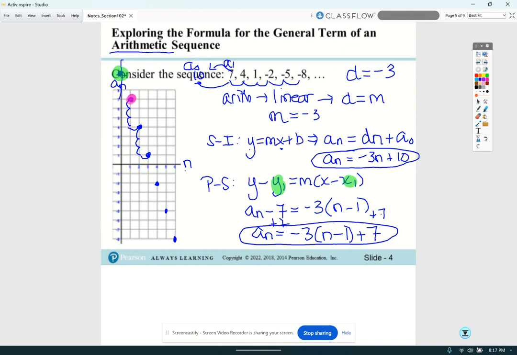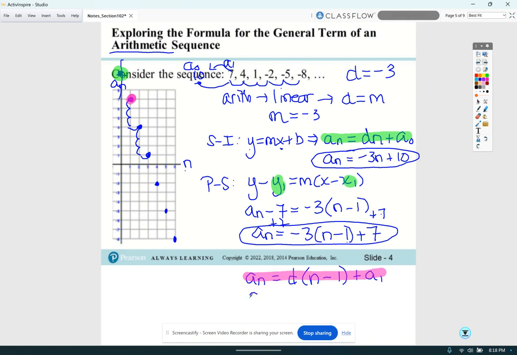If I was generalizing that, so like I did up here, this is the general formula for any arithmetic sequence. If I was generalizing this one for any sequence, it would be d, the common difference, times n minus, and then whatever term you're going to use. So I'll just use 1 plus a sub 1. Because the 1 here would correspond to the first term, the a sub 1 here would correspond to the first term's value. Okay, so that would be a formula we could use.